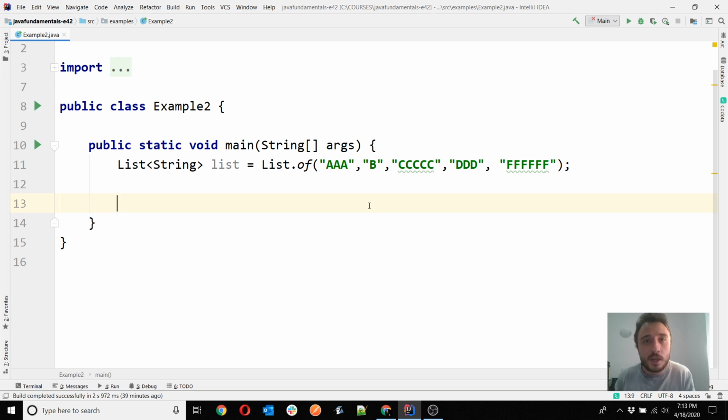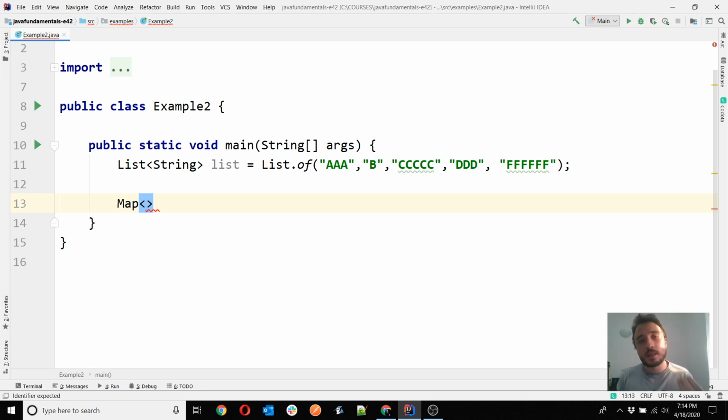And moreover, you have to take care yourself that the keys are unique, because if you don't, then you will get into situations where you will get exceptions, and that's precisely what I want to show you in this example too. So let's start with the simplest one. I want a map where the key is the string and the value is, for example, the length. It can be the same string, but I will simply choose to take a different value.